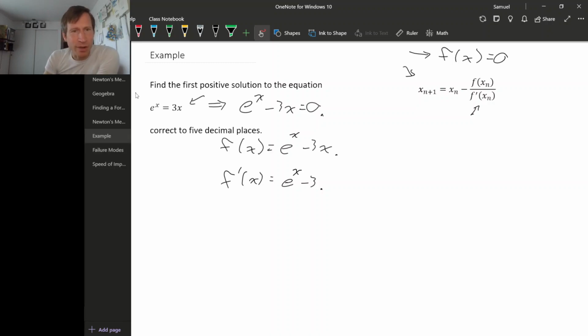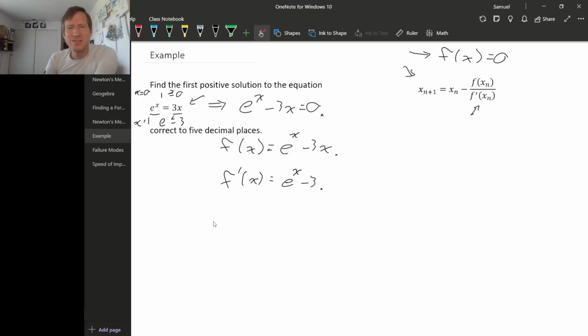Now, this does involve a little bit of guesswork, so I'm going to be pulling some x values kind of out of thin air. If we just look at x equals 0, on the left-hand side we get 1, and on the right-hand side we get 0. So when x is 0, the left-hand side is bigger than the right-hand side. When x is 1, we get e to the 1, so that's e, and on the right we get 3 times 1, that's 3. So at x equals 1, actually the right-hand side is the bigger one. So somewhere in between 0 and 1, these two switch which is bigger, which means somewhere in between 0 and 1, they're actually equal to each other. Because both of these functions are continuous, there must be a solution between 0 and 1.